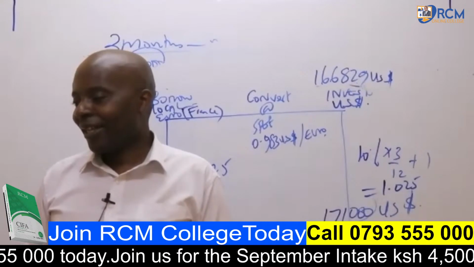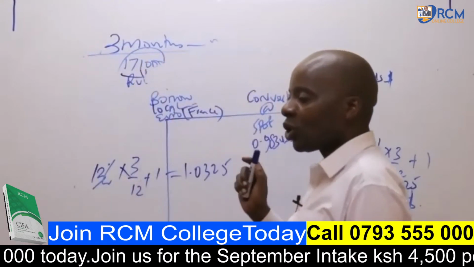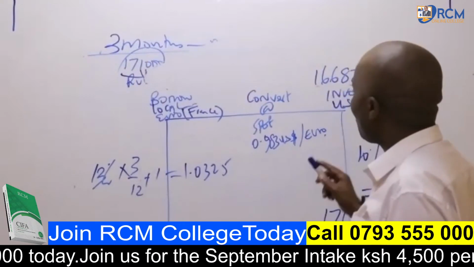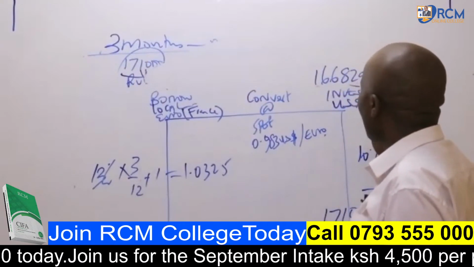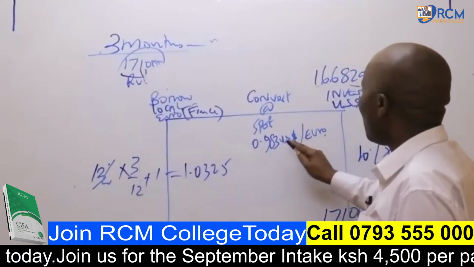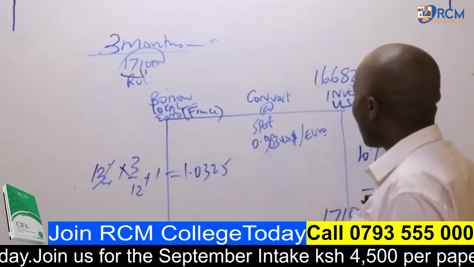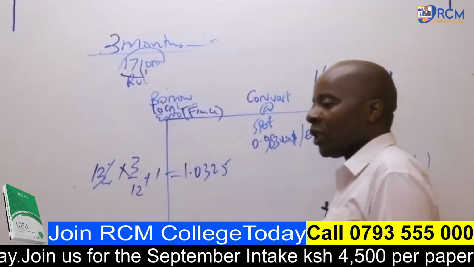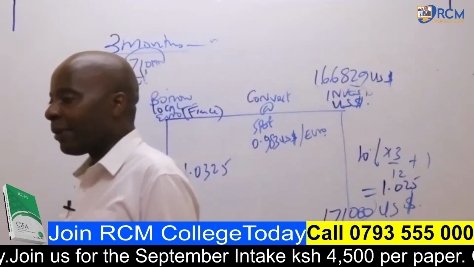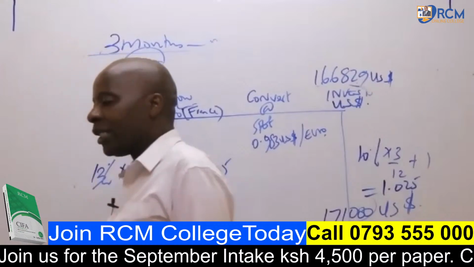They're telling me, mwalimu, even if we don't know anything, as we go to sleep, what we have been made to understand most is that US dollar and US dollar can never be multiplied. You can only divide. Because if you try multiplying the two, you'll end up getting US dollar squared. So please divide the two.